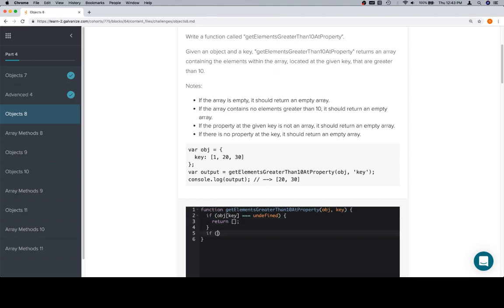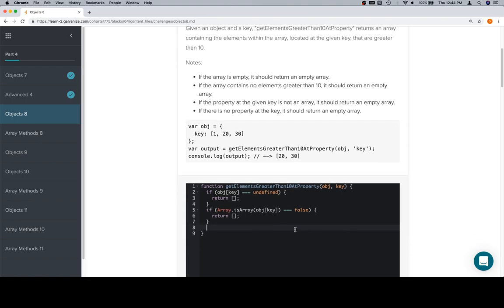Next one we're going to check is we're going to make sure that the value in question located at the object at the given key is an array. If array.isArray of the object at the key is equal to false, we know that there is not an array there. And this would be the case where instead of an apartment building where you're going to deliver the pizzas to, it's like a park or something that you wouldn't deliver pizzas to. In that case, we're going to return an empty array, which I suppose could correspond to an empty pizza box. You don't want to take the metaphor too far, but the idea of a delivery person can be very useful for objects and arrays.